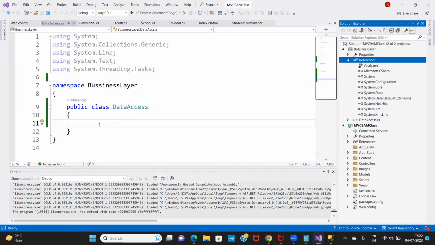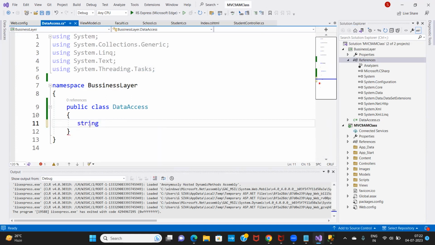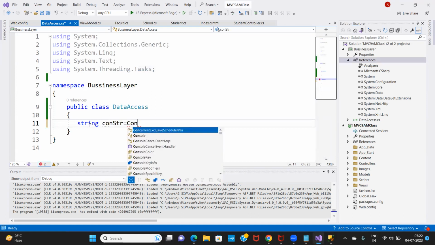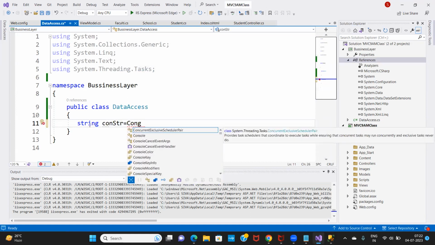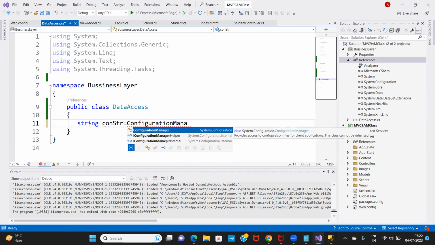We'll add it. So here string connection, conStr equal to ConfigurationManager.